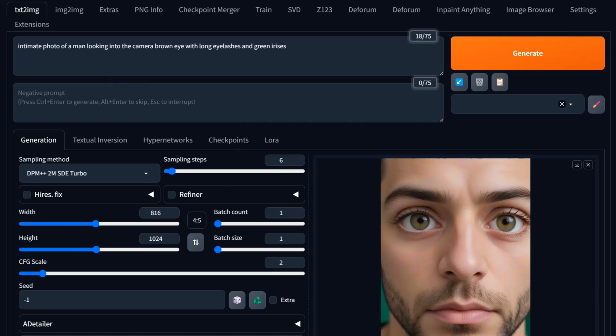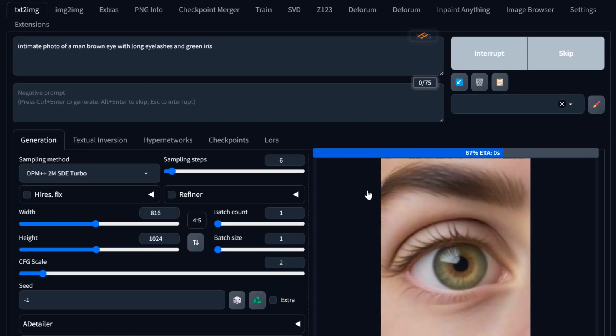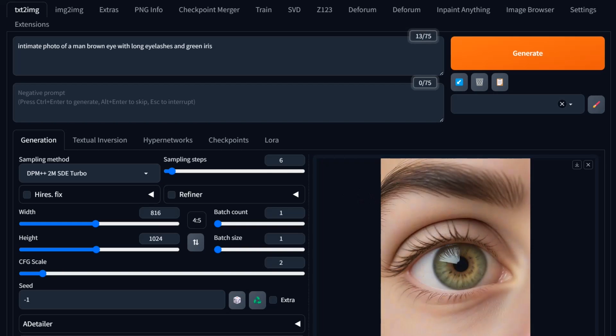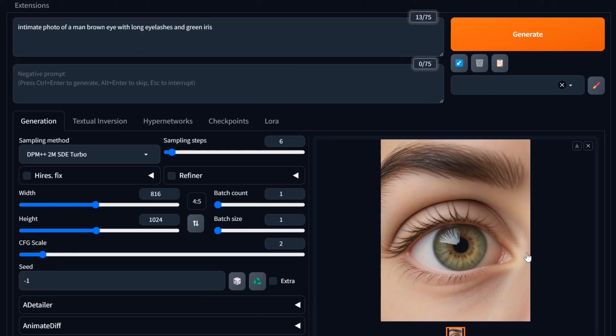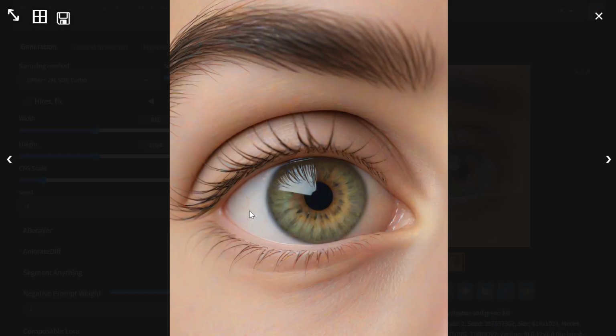So let's say we get rid of that. Of a man, brown eye, green iris. When you're putting plural in there, the AI really focuses on that. See, that's what I'm talking about. Got to get rid of, like I was describing, irises, so it assumes two eyes. So now we got ourselves a super close up. You can even see the veins in the eye.